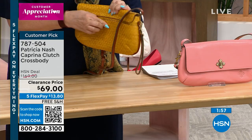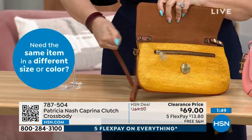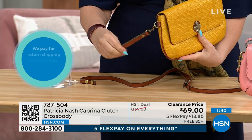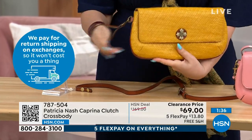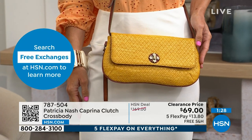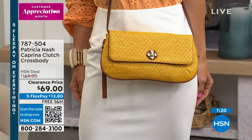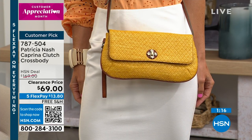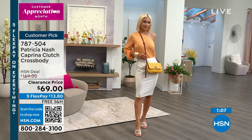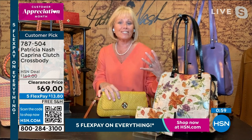This bag can be carried three ways. You can carry it as a clutch with the straps all taken off. You can carry it as a crossbody with that long, adjustable, full leather crossbody strap. Or you can use it as a wristlet — it's got a little detachable wristlet strap. How fun is that to have three different ways to carry it? Every time I had one of those great little bags I'd carry to a wedding or an event, I always said, when I have my own brand, I'm going to make a clutch that has a crossbody strap.